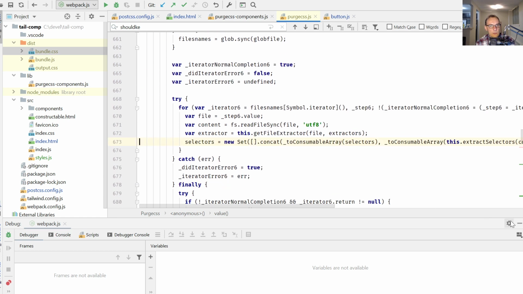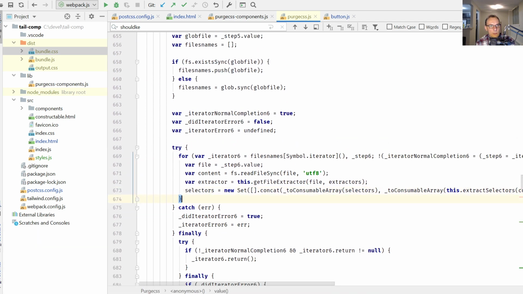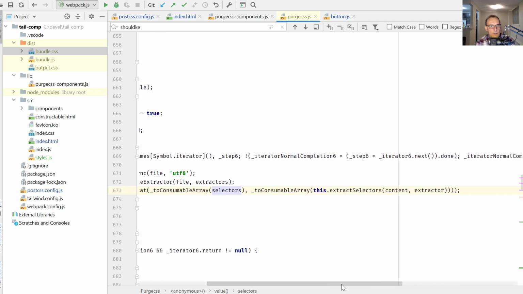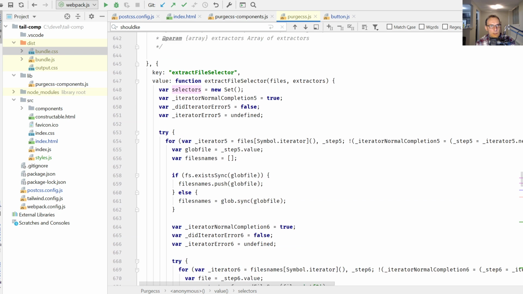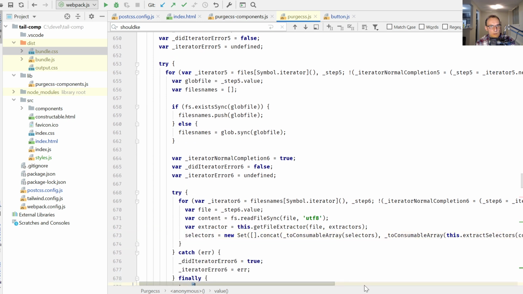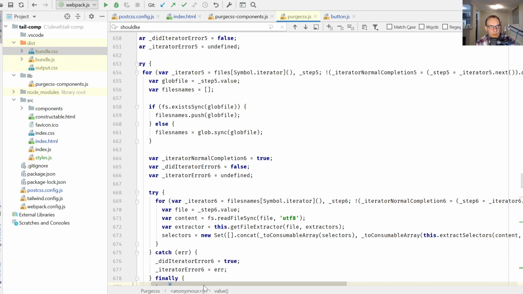Okay. Selectors. Extract selectors again. Wait. Is this a recursive call?